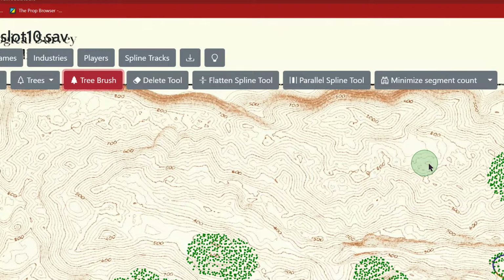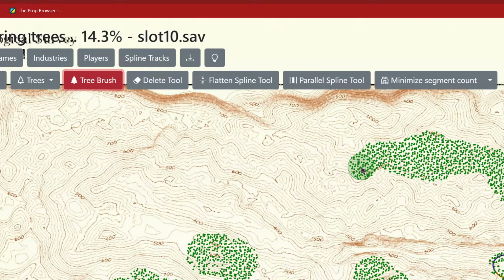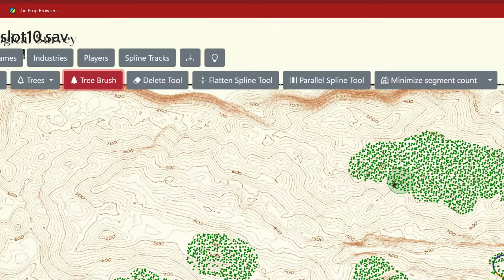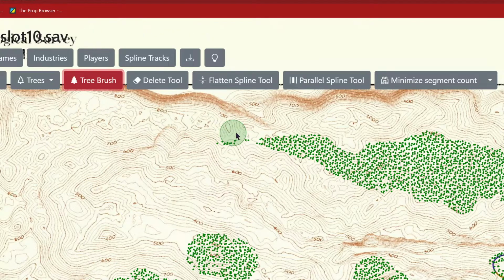Tree brush. Yep, all this in here. This is 800. This is 700 right here. What is this?